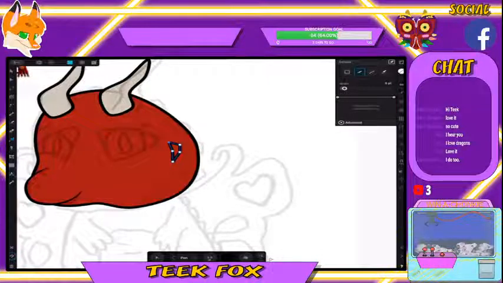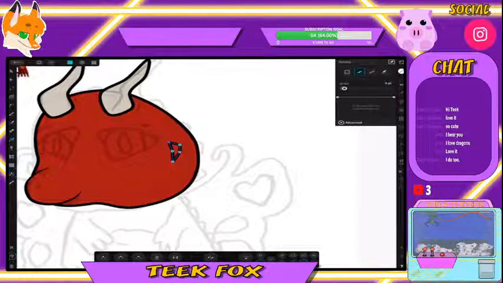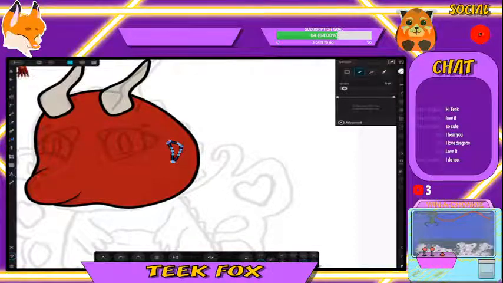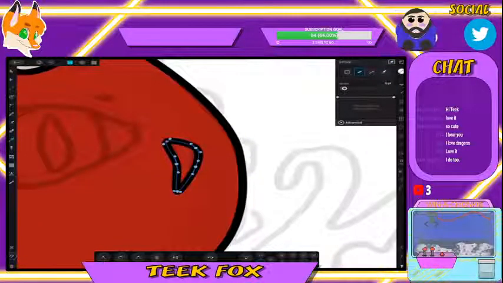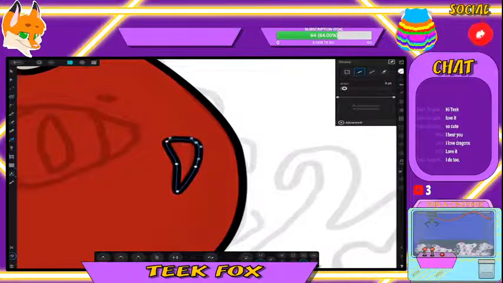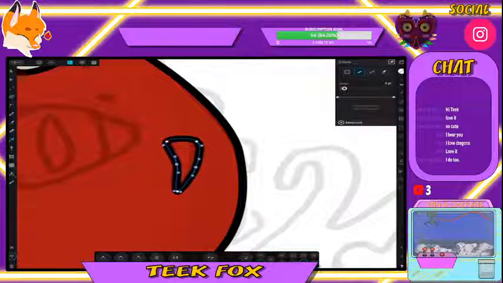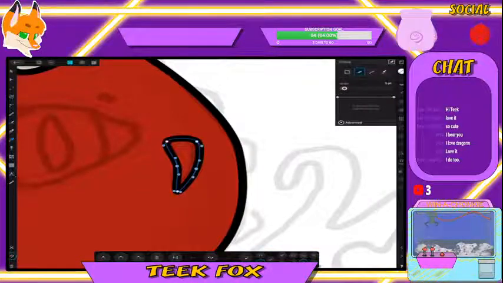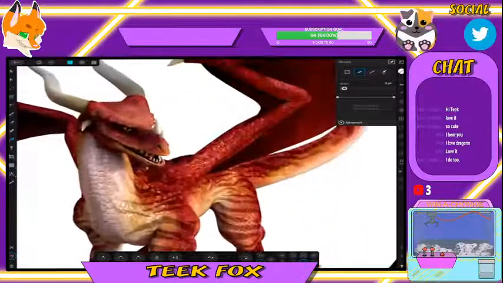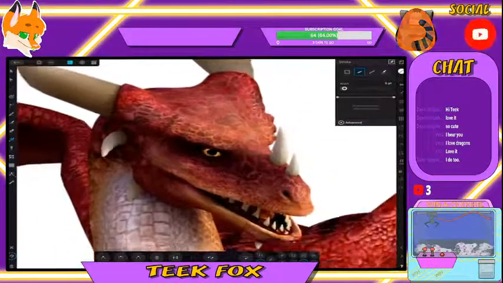Going into node tool, selecting them all, and going into make them smooth. And then just moving the nose to make it make sense, and have it like curled round into the head. See? Like on the reference.